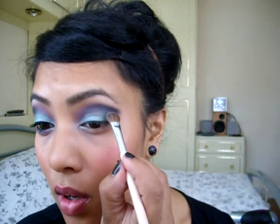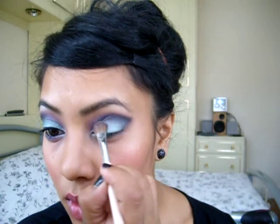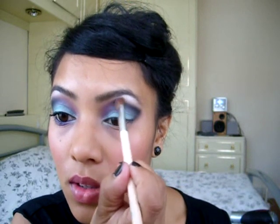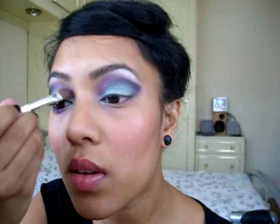Add more green on there because I've lost it a little bit there. Like that. And then I'm going to put a little bit of Goldy from my Sleek palette there as my highlighter. I'm going to pop that all the way round. I think I might just put a little bit more of the purple Satellite Dreams around here. So that's what it will look like.